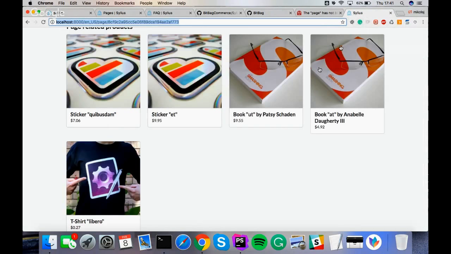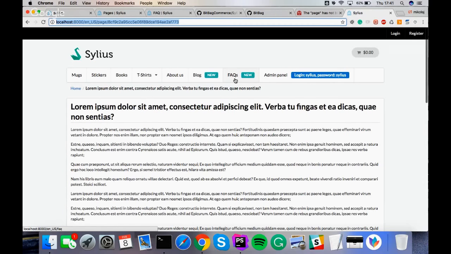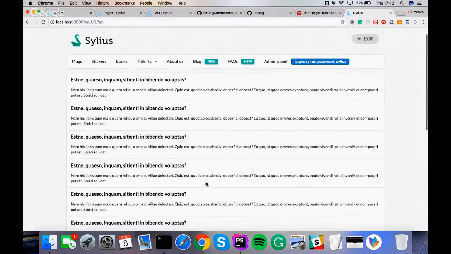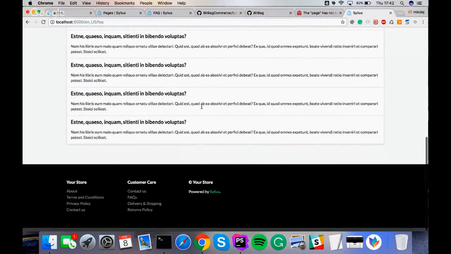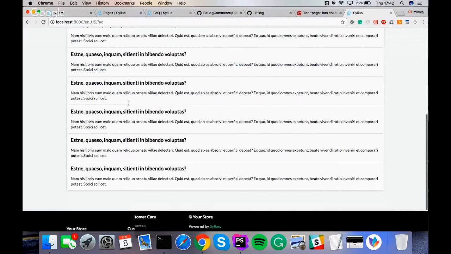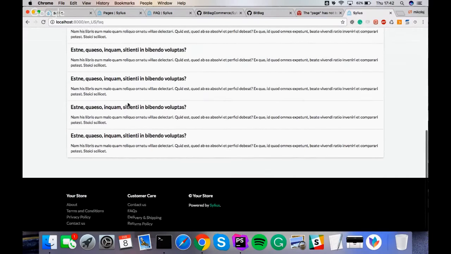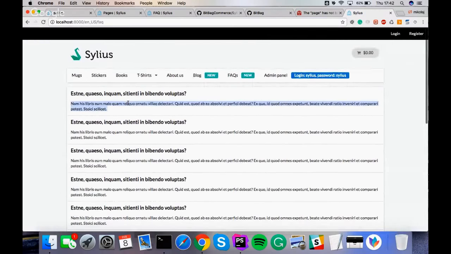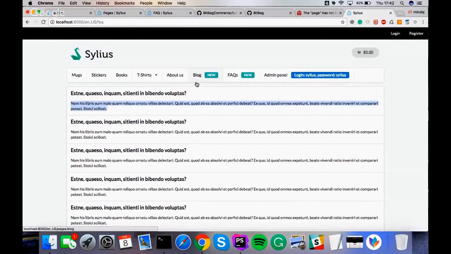And what you can use it for is to display all these sections listed in your store. Here are some nice questions and answers sorted by position. And this is basically everything you can use the frequently asked questions for.